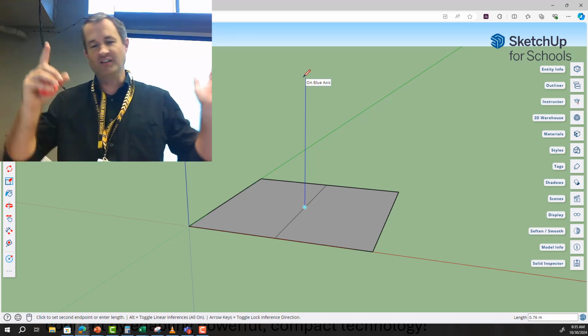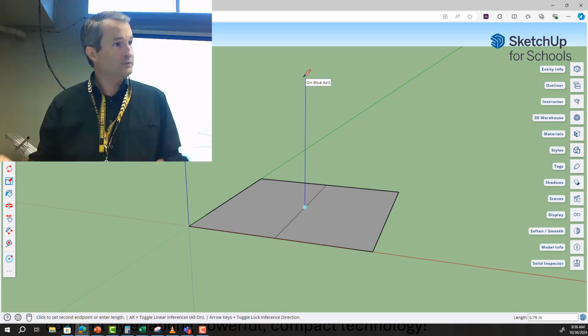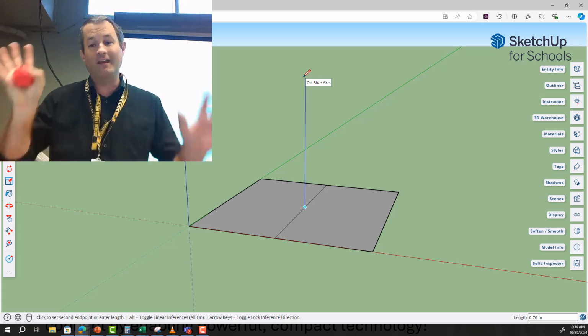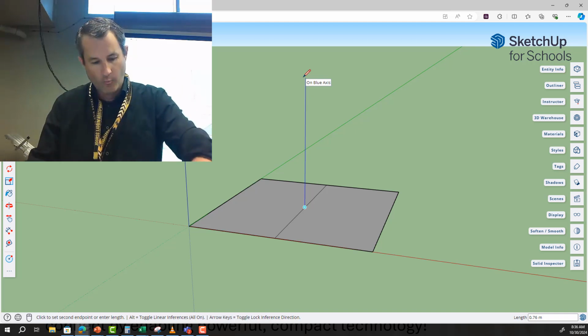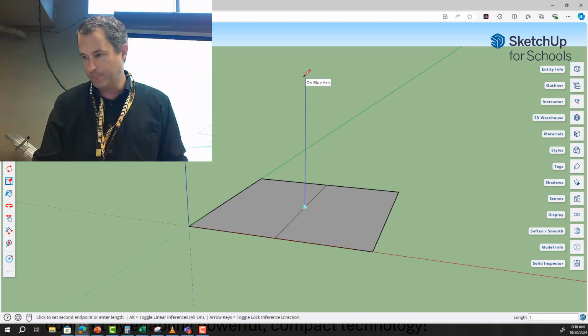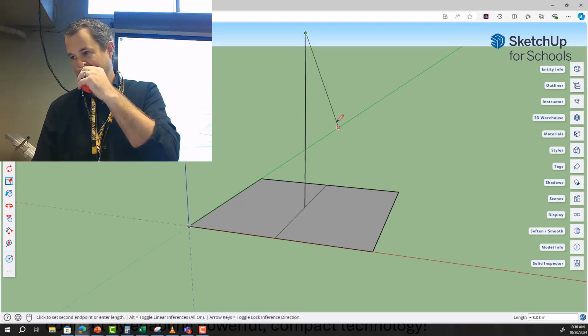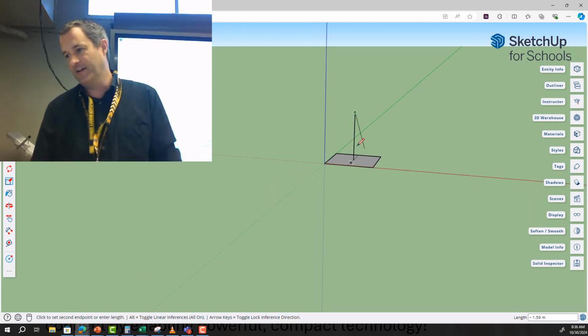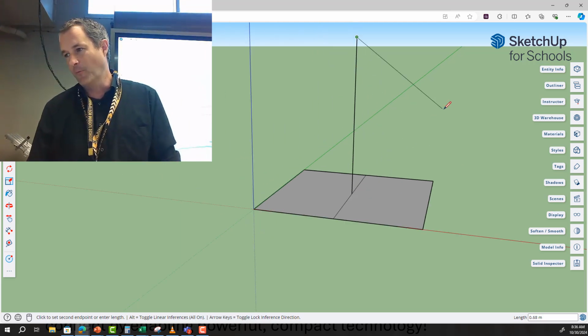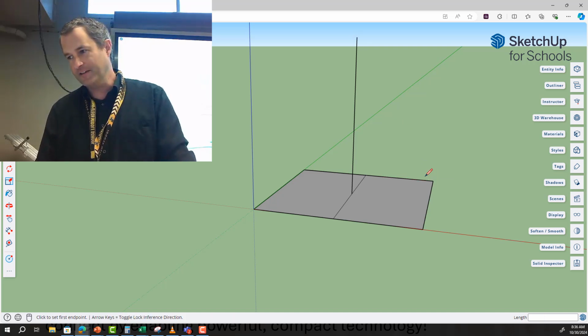How am I going to change the length down there? I'm not going to try to click it with the mouse. Instead, I'm just going to start typing 1 on my keyboard and press enter. Now I've got a piece there that came up 1, and it doesn't quite look right, so I'm going to undo it just for a second here.